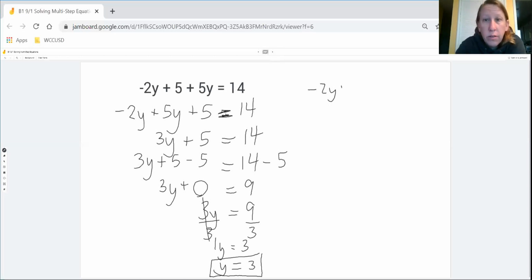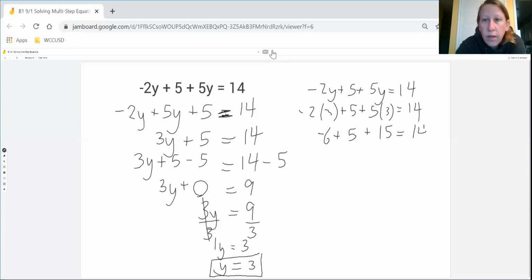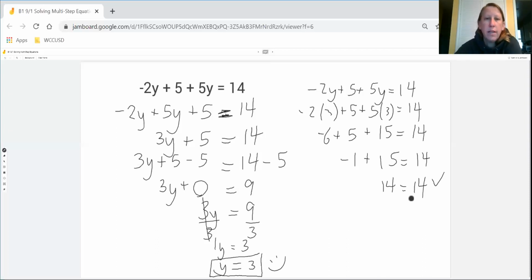So this was our original. And we can put the 3 in where the y's are and see if we get 14 out. So I'm going to substitute a 3 there. And I'm going to see if both sides make 14. And this side is not going to change, right? It's just 14, 14, 14, 14, because remember the answers fall down the page. This is going to be a negative 1 plus a 15. Ooh, looks like I'm right. Negative 1 and 15 does make 14. So I got it right. Yay. It's a test, I don't have to worry. All right, that's the lesson for today.